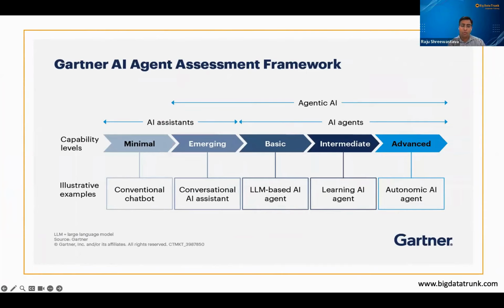There's a lot of research which we are seeing in the industry. I think it's a mind-boggling amount of research which has already happened by large organizations, by the big five consulting companies. For example, Gartner over here has provided a real good view of how agentic AI is evolving, and different agents are coming from various structures and moving towards very, very advanced stages. If I just talk about chatbots, for example, we have been seeing chatbots for decades and decades. This conventional chatbot, you think about it, is almost like a workflow.